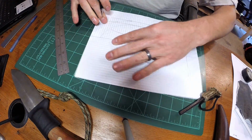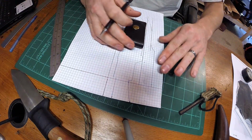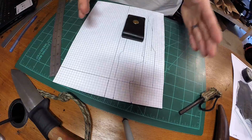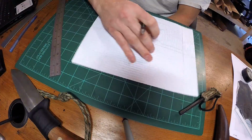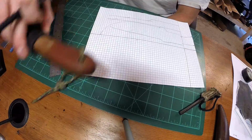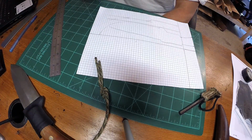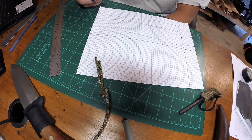Now, I'm not going to do the whole thing because, again, I want to set this on here and see if it's going to start getting into the stitching. And I can see that it probably is. So I'm probably going to need to extend the length of the sheath. But by extending the length of the sheath, I'm going to get off the edge of this paper. Those are the challenges that you have to face when you're doing larger knives. So you can see that building a template, there truly is no set way of doing it. I wish I could show you guys a set way to design a template, but there's not.